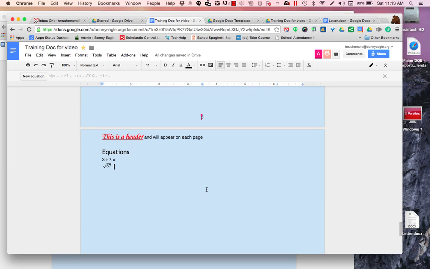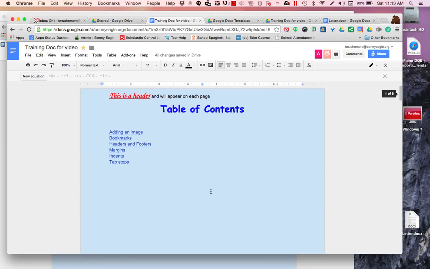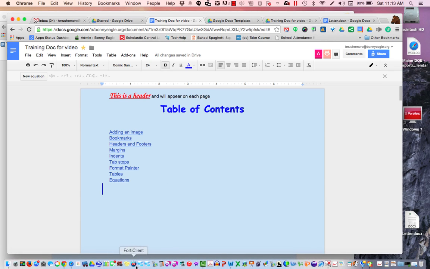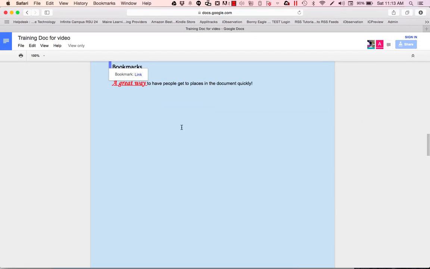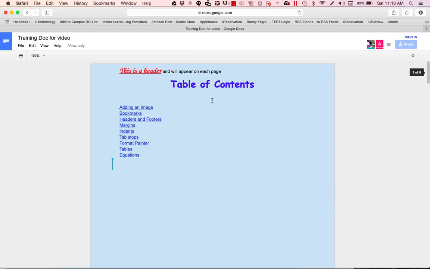Now again, we're going to go up, refresh our table of contents. So now we have them all in here. So an outside person who had this, and like I have it open in this document right here as an outside person. So as an outside person, I would see all the changes that you've made automatically.